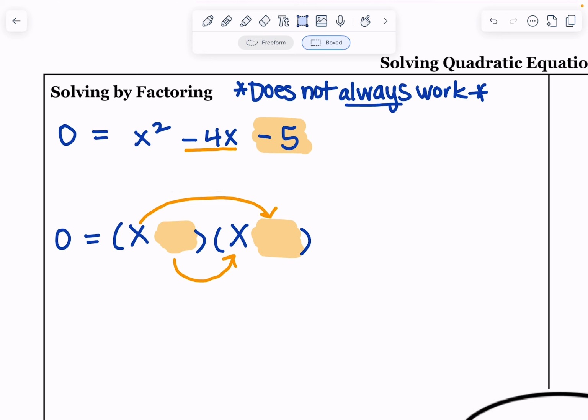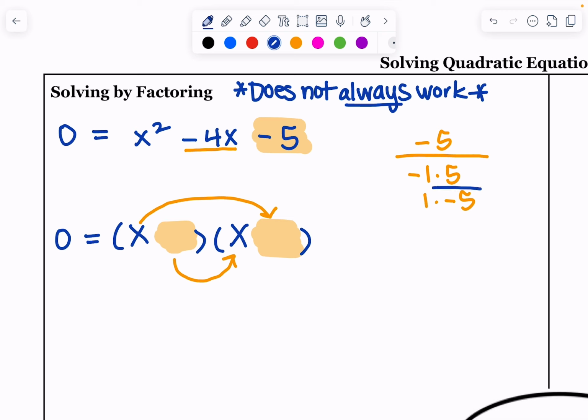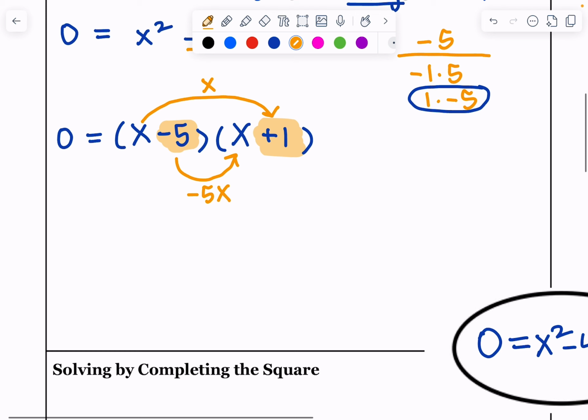Okay, so we're going to list possible factors of -5 to the side. And luckily 5 is prime, so there's only two options here, -1 times 5 or 1 times -5. If we want them to combine to be -4x, we're going to use this bottom one here, and we'll get -5 and +1. Let's double check those loops just in case. This top loop, x times 1, would be 1x, and the bottom loop, -5 times x, will be -5x. And if we were to combine those two, we would get the -4x that we wanted.